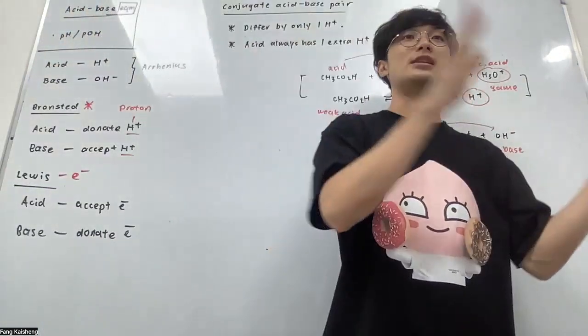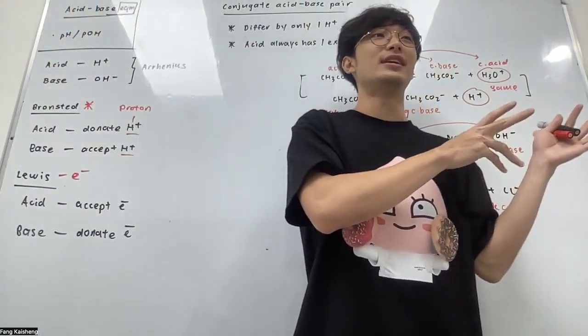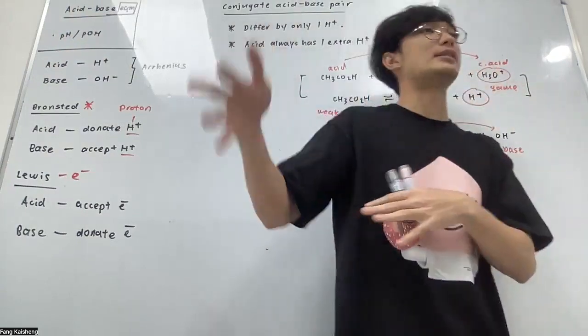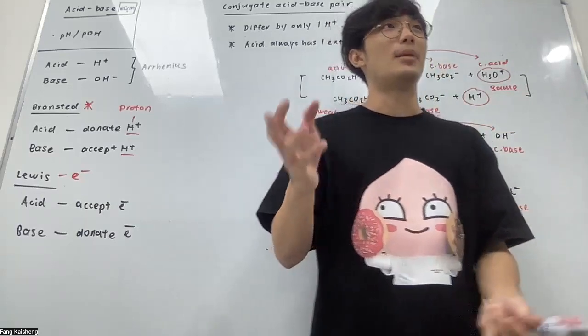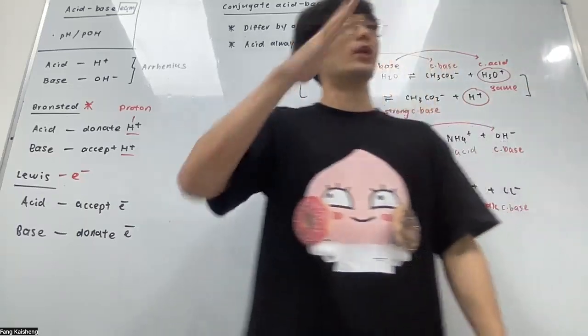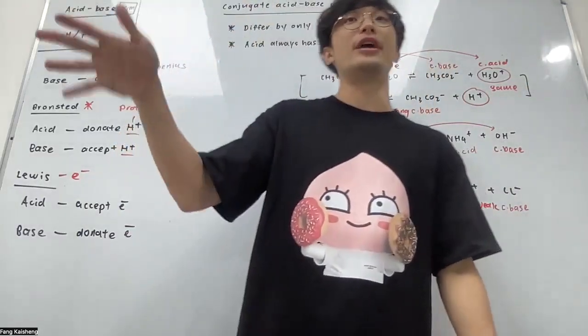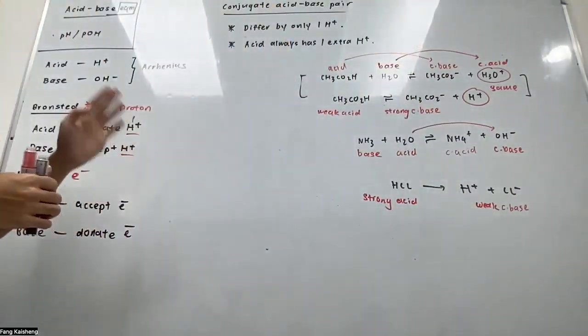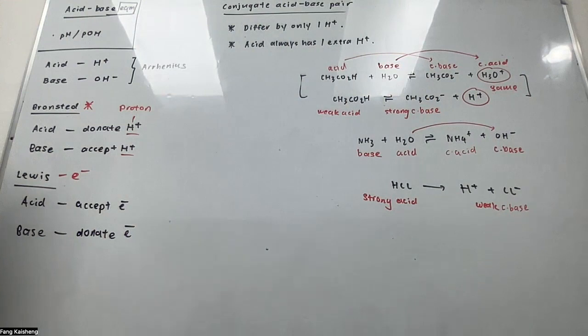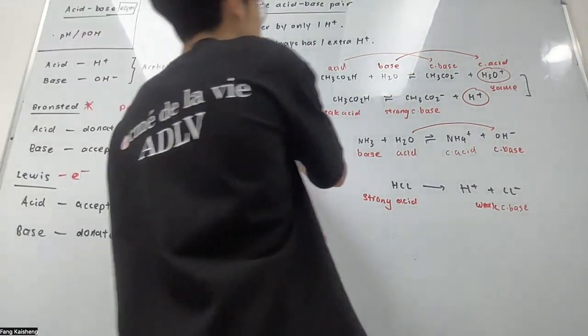A strong acid must have a high or low pH? Low, about 1 to 2, right? A weak acid has a pH of around what? Maybe not 3. 3 is still considered mild. About 4 to 6, around there, right? Now we're going to start to realize that this is actually wrong in JC. Then why were we taught this in secondary school? Later all the answers will come to light.